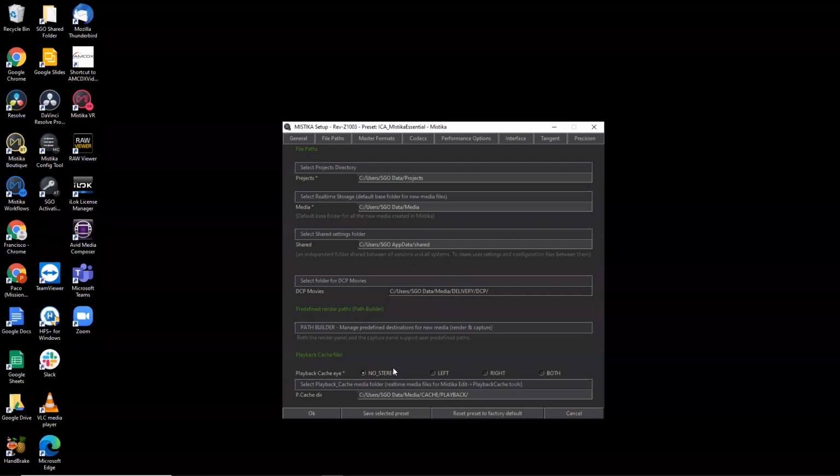Obviously, in some licenses of Mistika Ultima, you could create DCPs as well. So that is important for when you want to create DCPs. And then the path builder, which is something more critical for when we do heavy projects where we want to have a very specific folder structure of our renders. Okay, we will look into that maybe in some other moment.